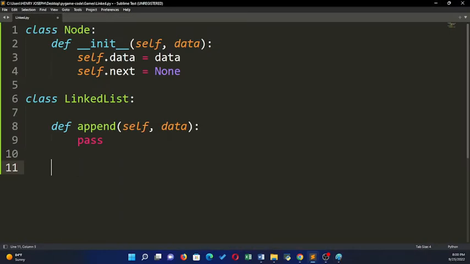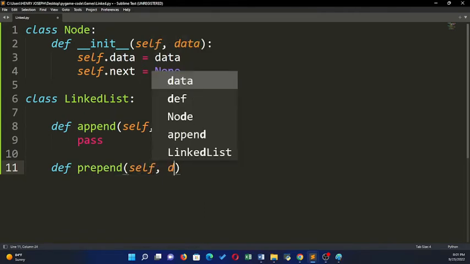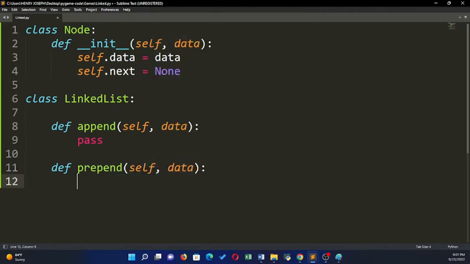Then I will have another function called prepend. It takes in self and the data I want to prepend, and then I would have to carry out the operation. But what is prepend?